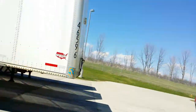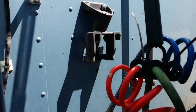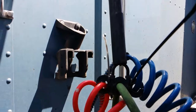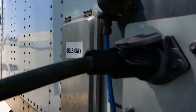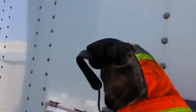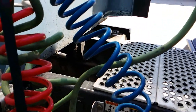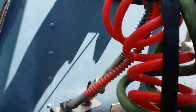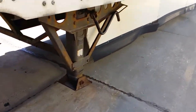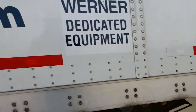Now you're gonna undo your airlines and hook them in there. To keep this video quick I'm not gonna hook them in right now. I keep a bungee wrapped around my electrical line — I hook it there, wrap it around under, bring it back around and hook it right there. If you notice your trailer lights keep going on and off when you turn a corner, nine times out of ten you can just throw a bungee on there and be good to go.